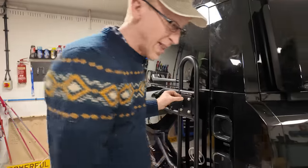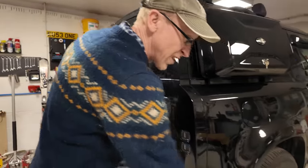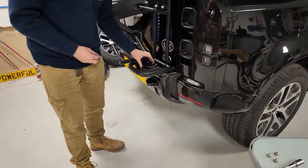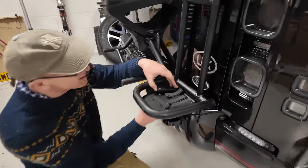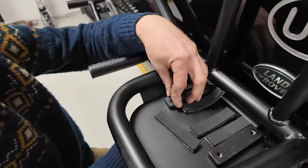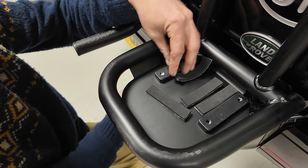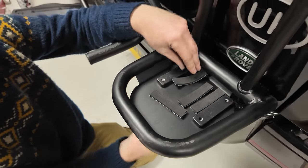Right. We're nearly there. So then we've got the shorter bolts. Now these go onto... so these form little end stops. These just come up from underneath here, and they screw in there, and they form a little end stop, okay?